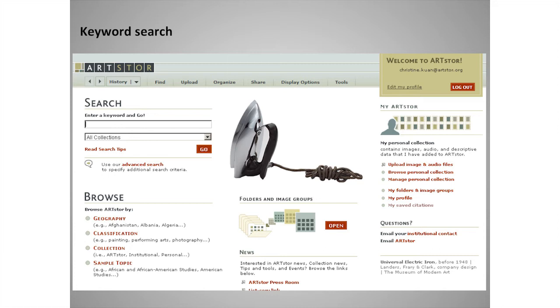And so several years ago, we started on a project to link the creator names in Art Store to ULAN. And we have a copy of ULAN under the hood, and we match our creator name to the ULAN name. We don't change the data we've received. We don't change that name. But by virtue of linking it, we associate each record with the variant names for that creator. And as you know, that would make it possible to search for Michelangelo in Chinese or Japanese, now that the Getty has done so much to expand the variant name part of ULAN. So we learned that fairly early on, and we're still working with that.